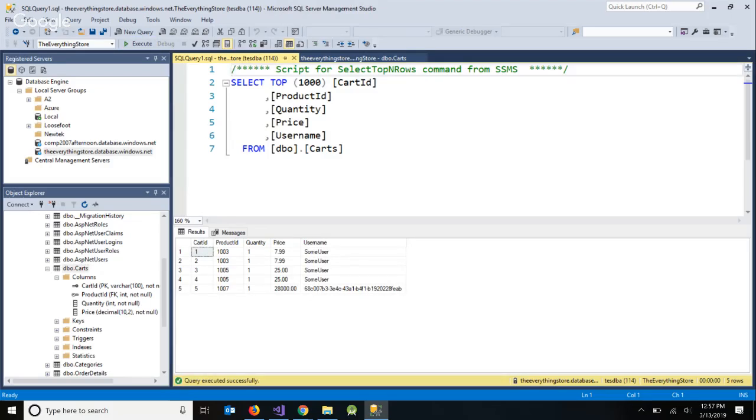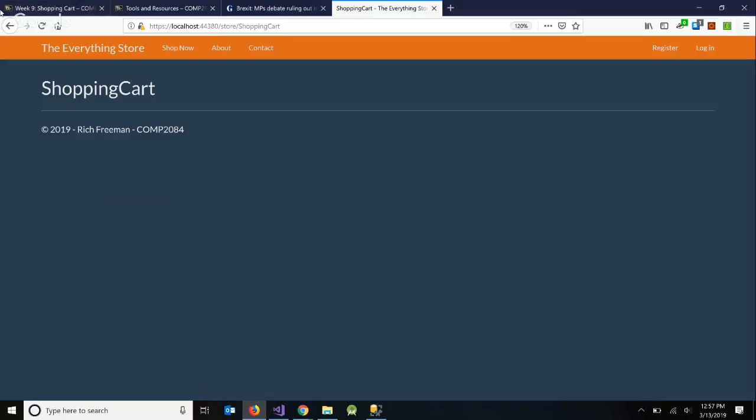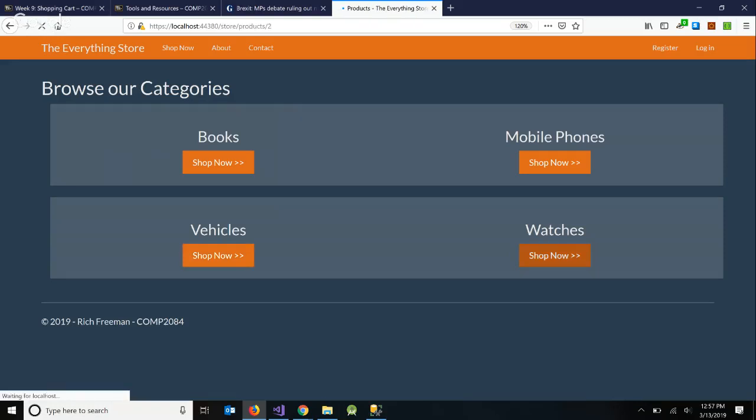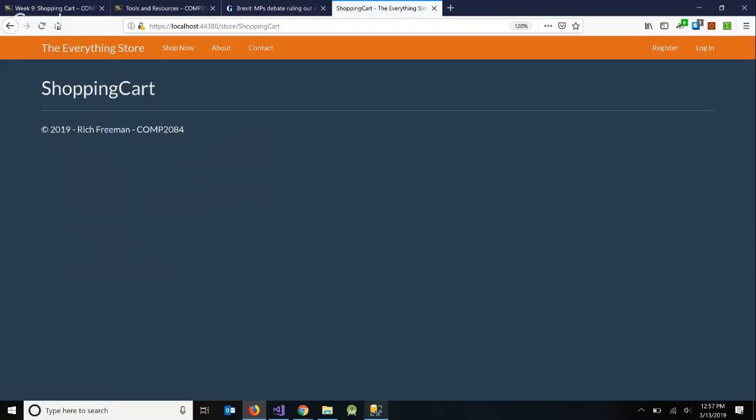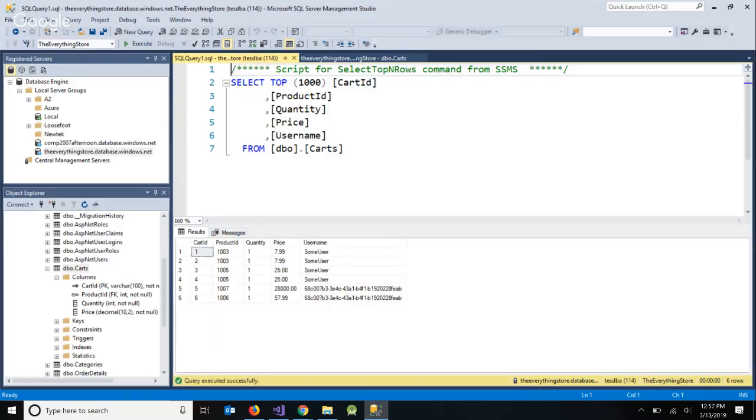So notice, it doesn't know who I am, didn't have any value for username in the session, so it generated one. So now the key question is, if I add another item to my cart, I should hopefully get the same username. So the database knows both of these items belong to me. So I will go back, pick something different. Good, that's the result we need. So now we can build the shopping cart view. We can use this session username and retrieve those two records and display them as the current content of my cart. Then we could have a remove from cart, and then we can move on to checkout.